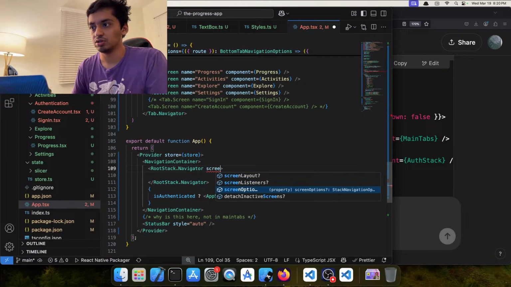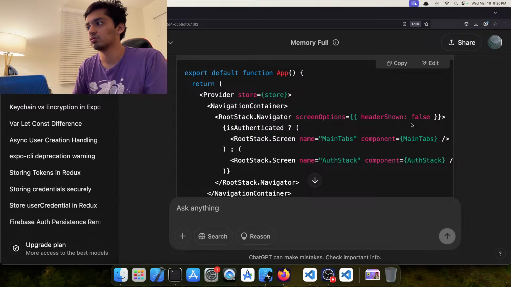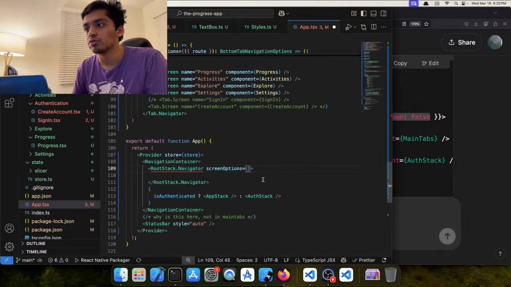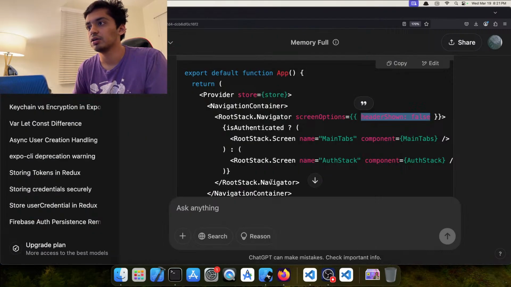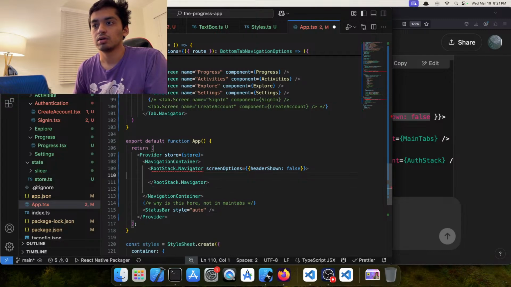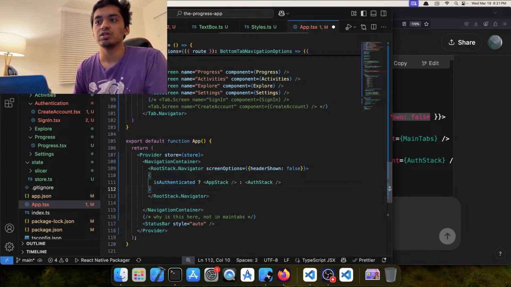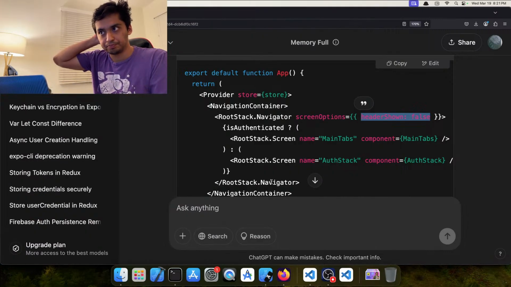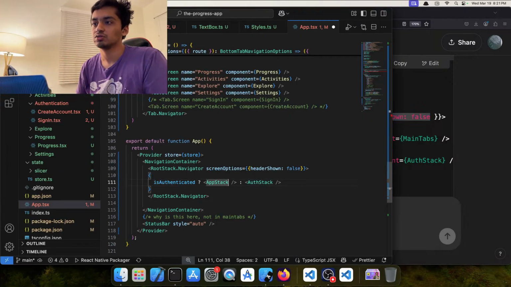Screen options is equal to shown false. And here we do the is authenticated, right? We're gonna remove the is authenticated part very soon actually, but okay, we'll just roll with it for now.